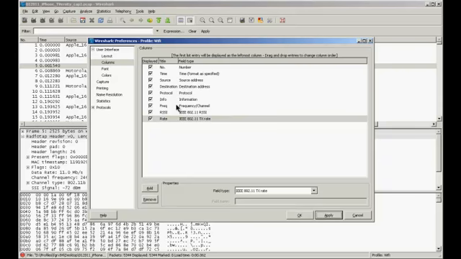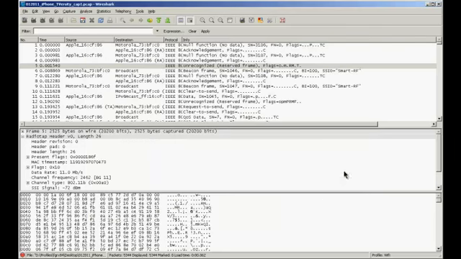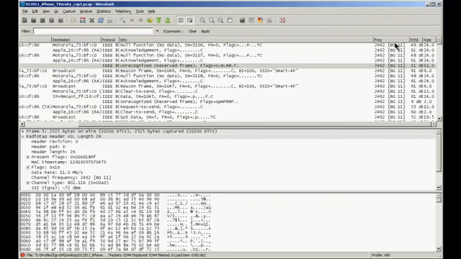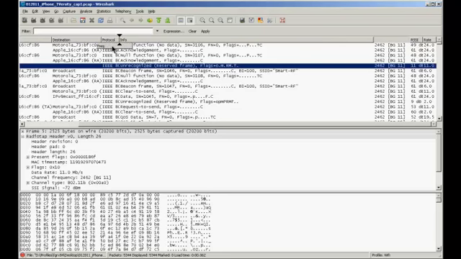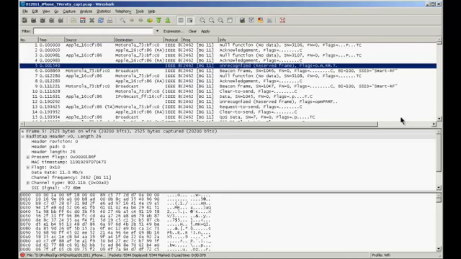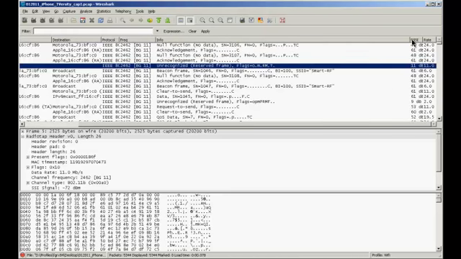Once you apply those, since they are at the end of our list here, they show up automatically at the end of your display columns. I don't like them in this position. I like info always to be last and this stuff to be more up front, so you can just click and drag them to the position that you want them in.